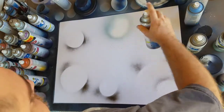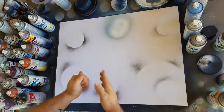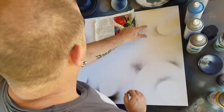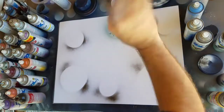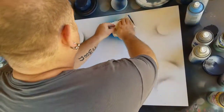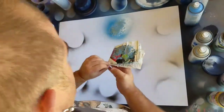Now there's all sorts of different things you can use to make your textures. I'm going to show off a couple of different techniques — you can use magazine sheets or plastic shopping bags. For this one, take your magazine sheet, crunch it up really, really well, smooth it out, lay it over the top, and move your hand back and forth and flip. That'll give you a really cool texture. If you don't like it or it's not quite the look you're trying to achieve, you can always add a little bit more paint — maybe some blue, more white — and keep doing that until you get the texture that you like.